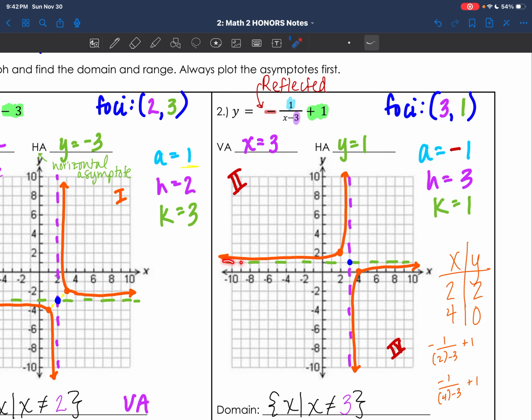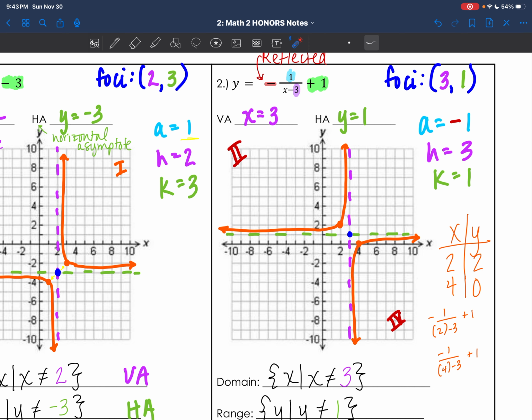So when we do this, again, the goal is you want to try to get an integer. So if I make this 2, I'm going to get -1 over -1 plus 1. And then I'm going to get 2. And then if I were to make this 4, I would get 1. So it's -1 over +1 plus 1. And then I'd get 0. So again, the strategy is just to try to get a whole number as the fraction.